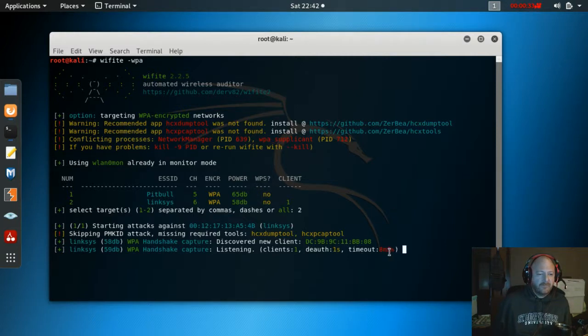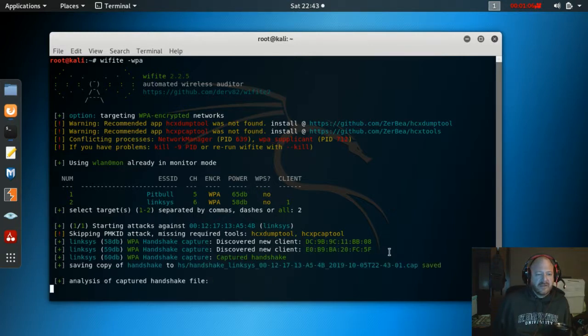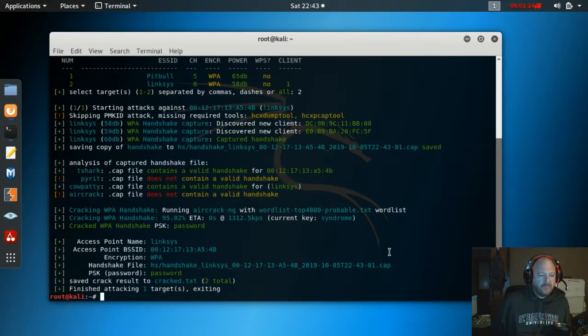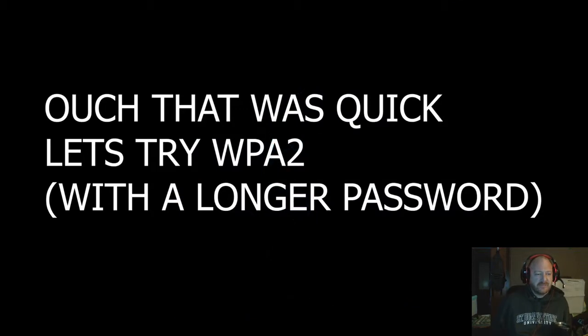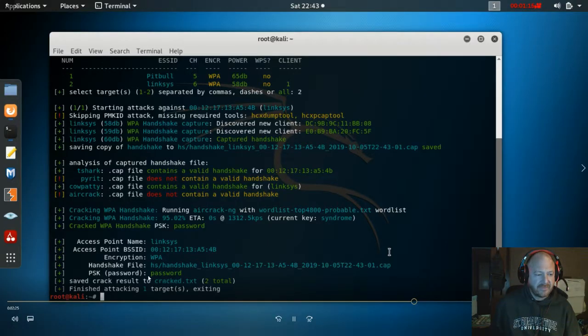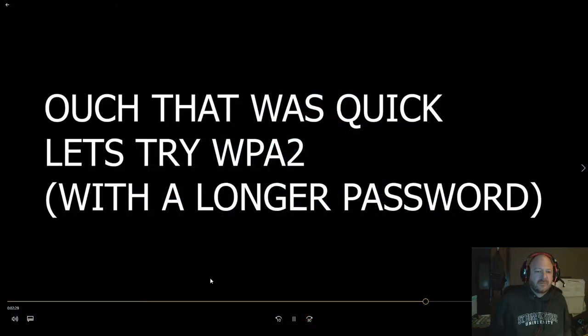So let's see what happens. Maybe not. Found some clients doing some deauths. And at this point I decided to generate a little more traffic, and I logged in with my iPhone as well at some point here. Yeah, 2 clients, and captured a handshake. And I decided to run aircrack-ng, and I'm going to pause real quick and go back there to show you it actually captured the password, "password", from the password files.